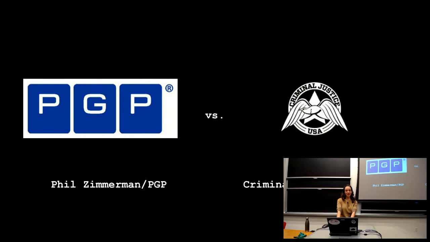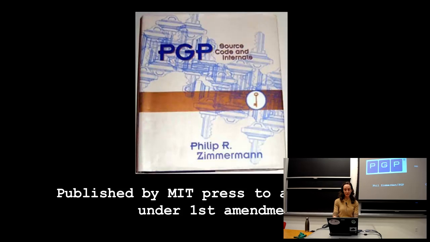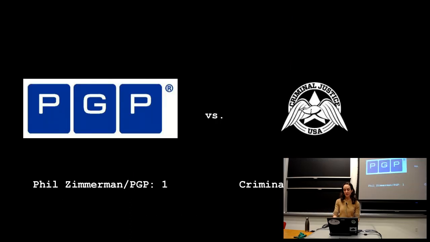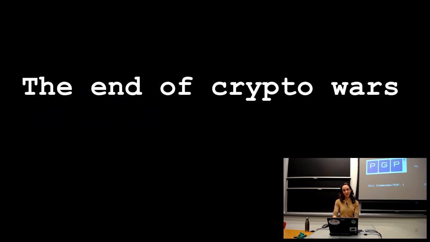So this was considered a threat to the United States. So they launched a criminal investigation against Phil Zimmerman and PGP. And in order to get around that, what he did is publish the source code for PGP by the MIT press. That's kind of a fun, I don't know, we're here at MIT. So he published that by the MIT press in order to allow the export of this technology under the First Amendment. So score one for Phil Zimmerman and PGP, score zero for the criminal investigation. So around this time period, we also get the end of the crypto wars. In 1996, Bill Clinton signed an executive order taking them off the munition list. Cool.